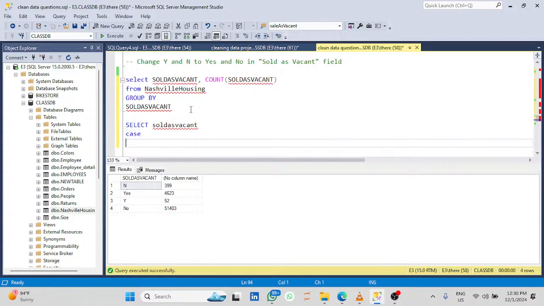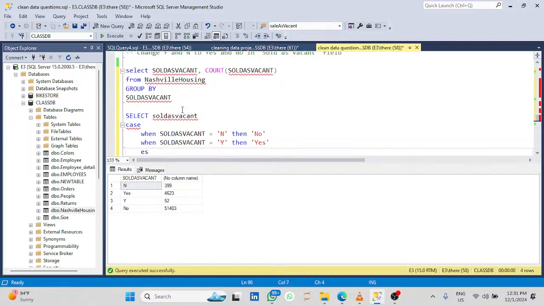Then I'll do a case when sold as vacant is equals to n, then replace n with no. Next one is when sold as vacant is equals to y, then replace that with yes, else just use the normal.